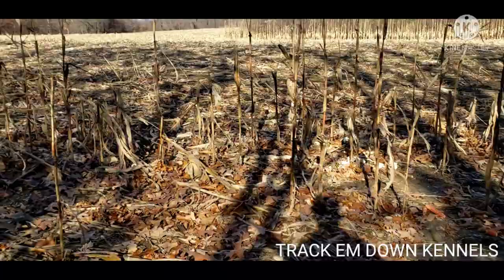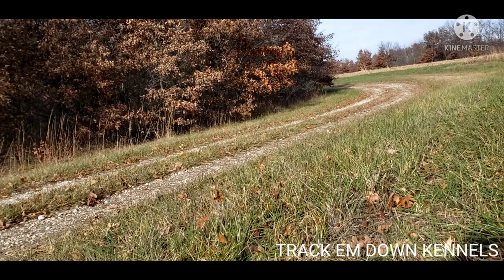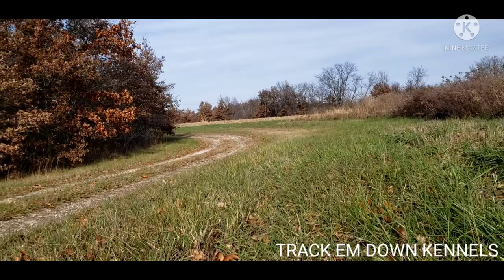Yeah, it ran right around in this corner and then was trying to cut back in. So we were walking up from here and the truck is back that way. And the dogs poked in right here on the edge, jumped a rabbit, ran across this. All the dogs saw it, so I chased it and they pushed it into the woods.